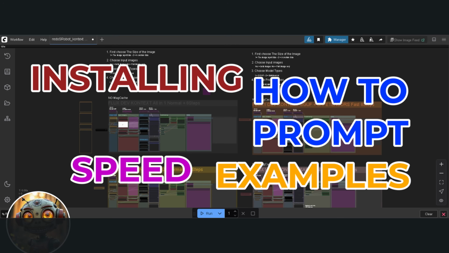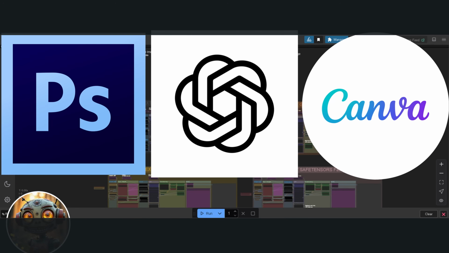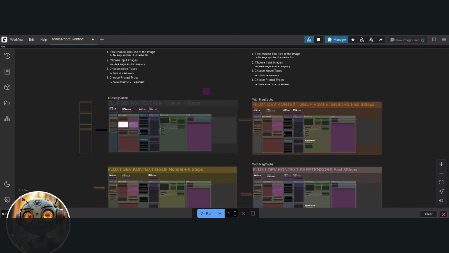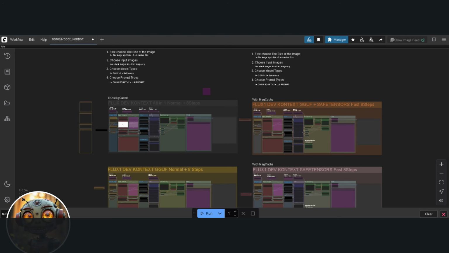And I want to look at both general use cases and real-world ones. Now, when I say real-world, I mean, how can you use this tool to replace a bunch of tools you're probably paying for right now? That kind of real. Not that it really matters though, because the license for Flux1 Kontext isn't actually for commercial use, and honestly, I get it. AI sites have been making bank off of Flux Dev, and I kinda saw this move coming, but for non-commercial stuff, you can still use it as much as you want.